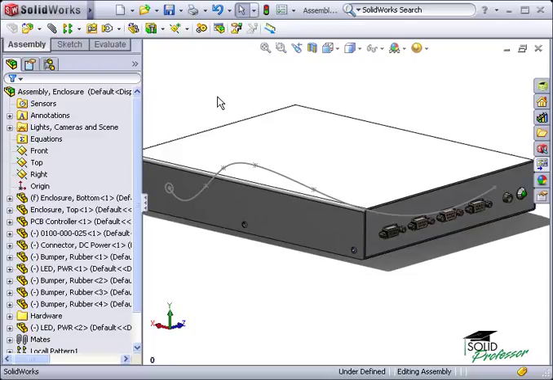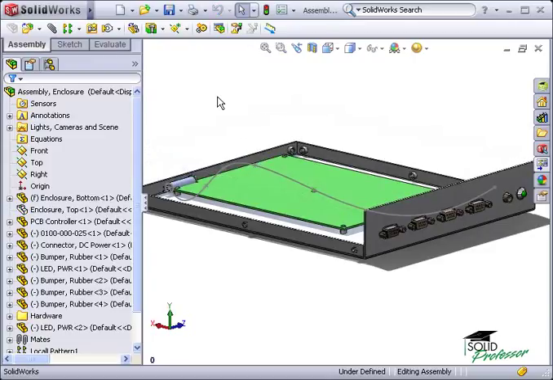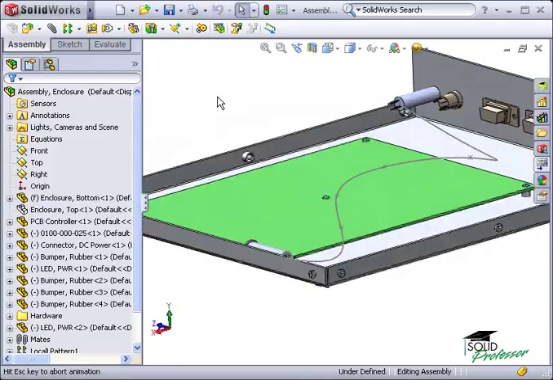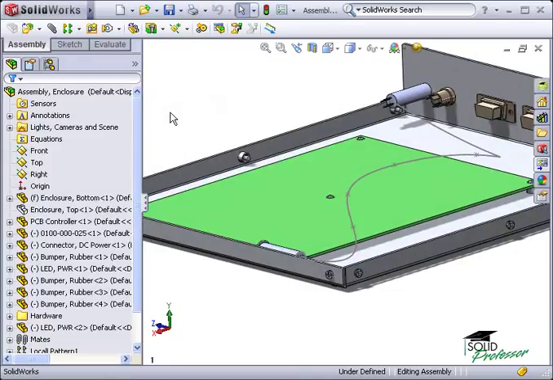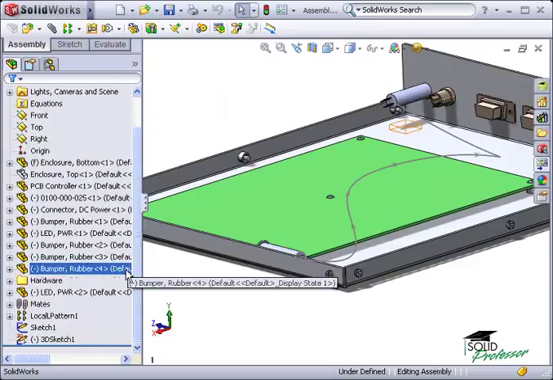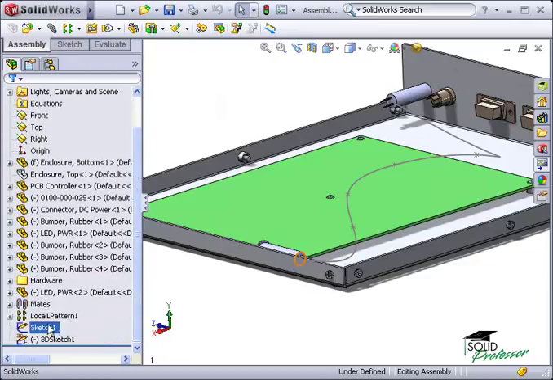Here, I have an assembly model of an electronics enclosure. I've created a couple of sketches inside the assembly to represent the profile and path for the wire. I've used convert entities to copy the geometry of this circle here. I'm going to use this for the profile. I've also created a spline to represent the path of the wire. The spline was created in a 3D sketch.